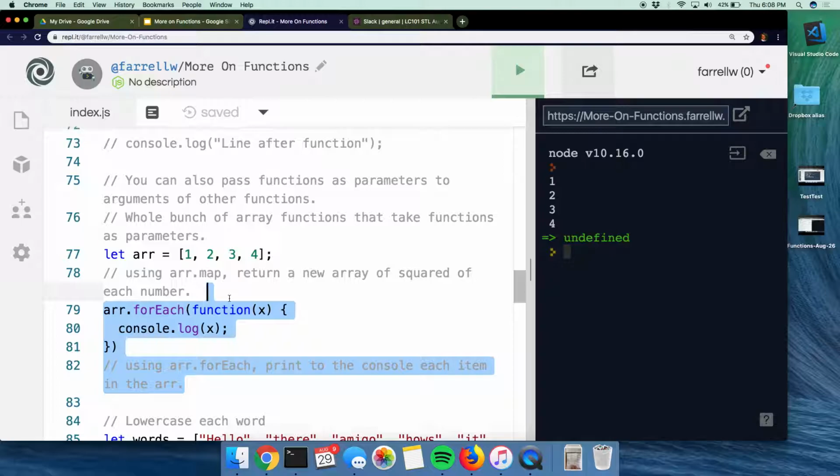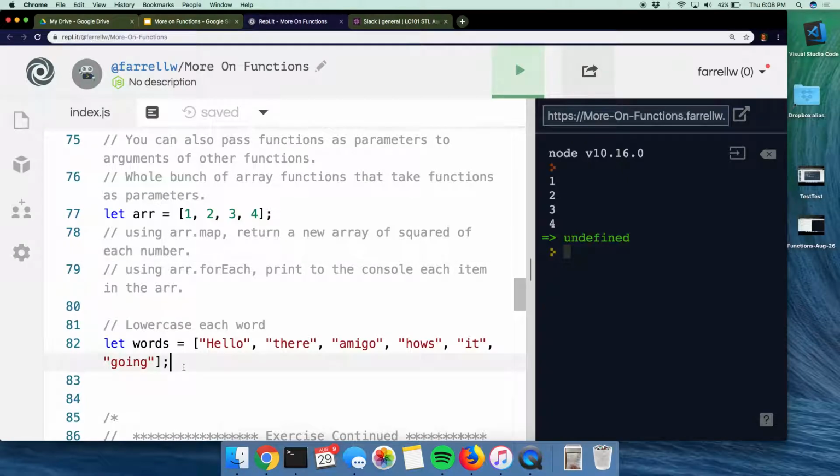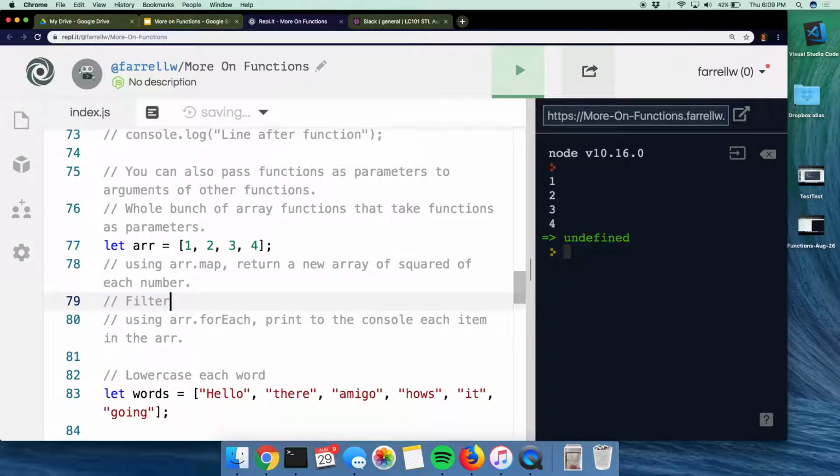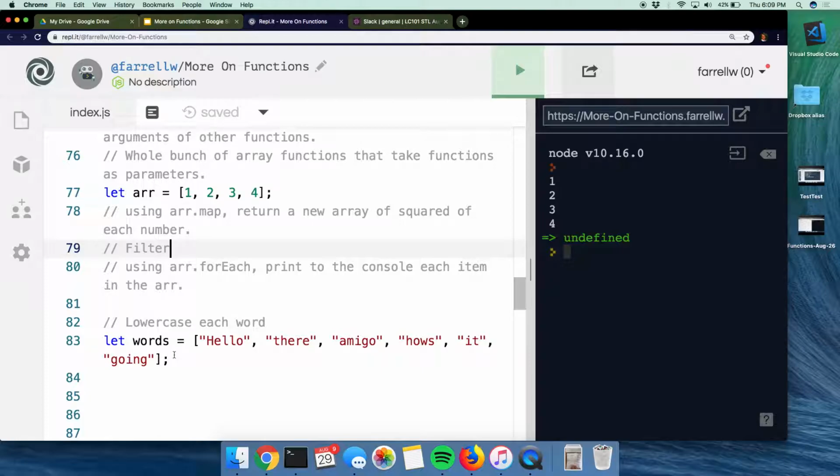So what's kind of cool about this now is we can do it on more than just numbers. We can say, hey, I have this words array, lowercase each word. Does anybody have an idea of which of those operators we could use to lowercase each one? toLowerCase. So that's what we're going to apply on it, right? So if we had to say function my lowercase function, you would say I want a dot toLowerCase. But which of the array methods that I mentioned here, map, filter, or for each, could you use to lowercase every single word?